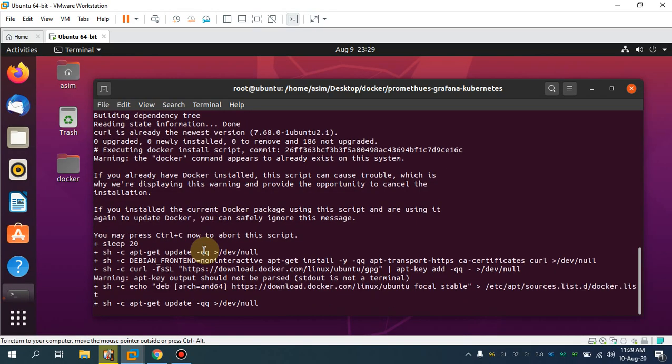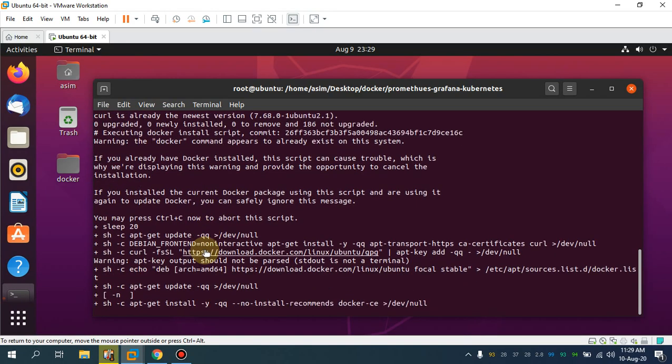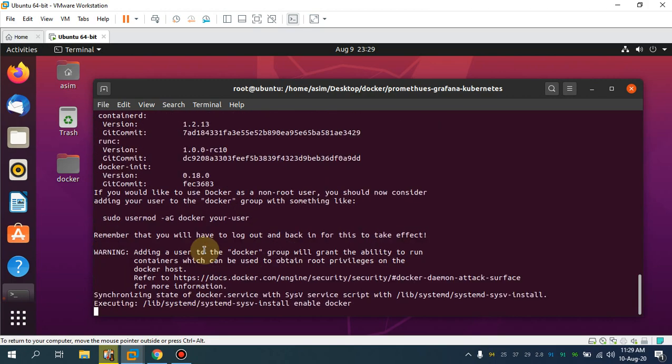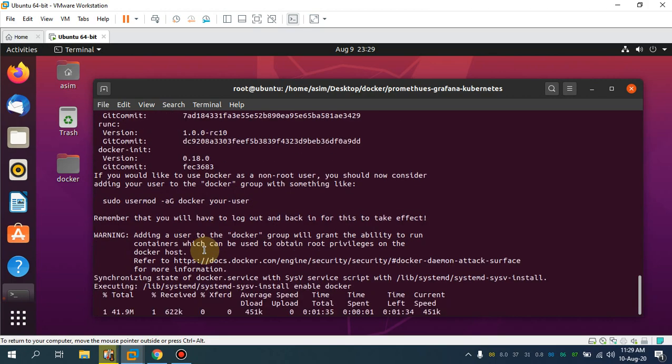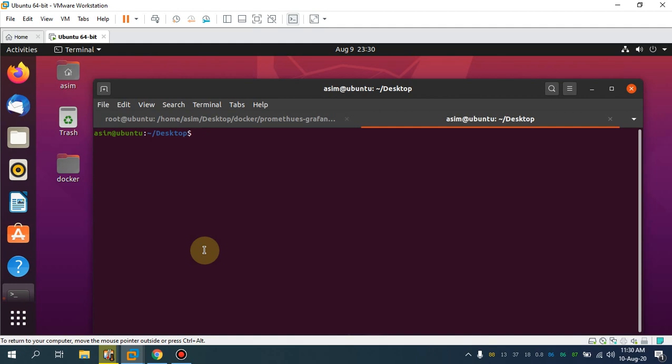I just want to make sure there is less time needed to download the stuff, because as I told you, local environment throughput is quite low compared to the Play with Docker environment I've shown you guys.